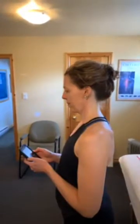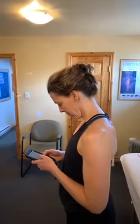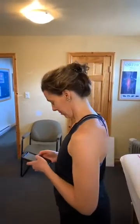If she tips it forward to 45 degrees, that pressure is close to 50 pounds. And if she goes to 60 degrees, which is where most people text when we see them in public, the amount of pressure of that head on that little spine is now a whopping 60 pounds. Can you believe it? That's a lot of weight to be carrying.